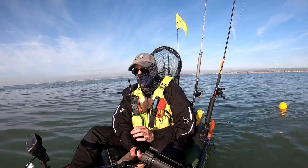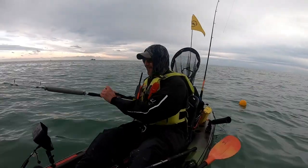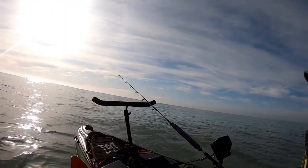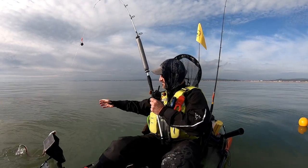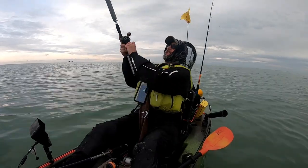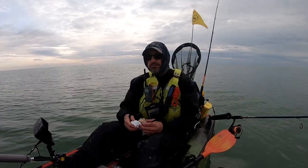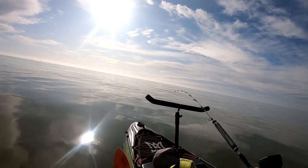With a bite. I'm on! Shut up! Yeah! You can see the bites on this rod with the whole squid. See the bite on this rod. There is a bite on this rod.